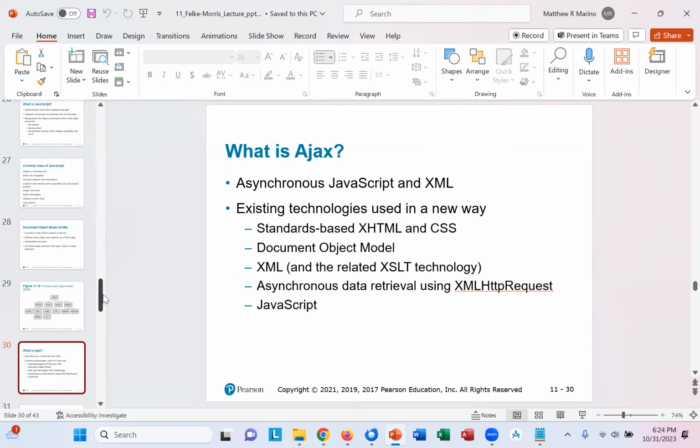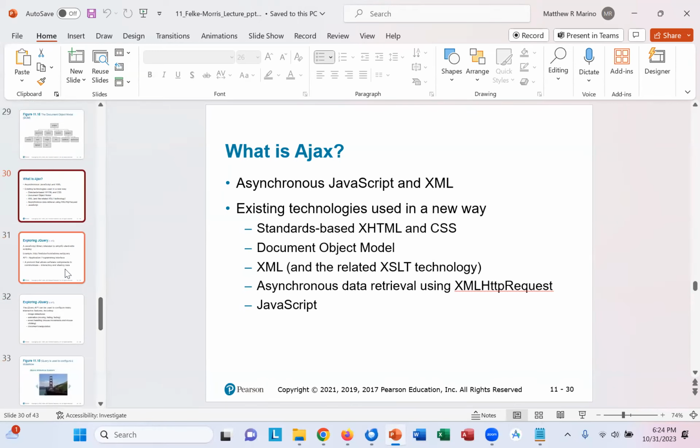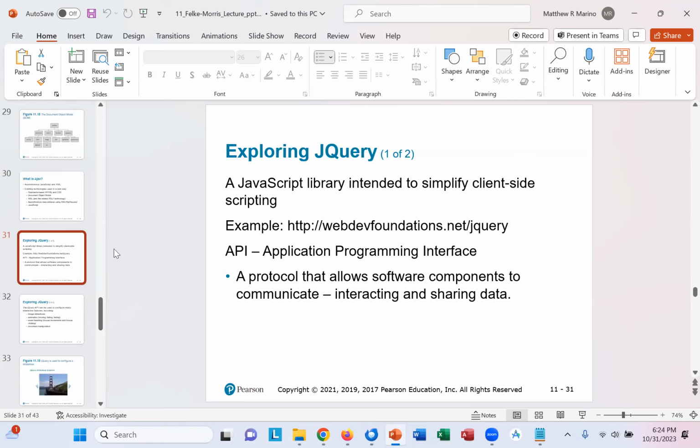And again, like I said, we'll touch more on that in the spring in 2106 if you decide to take that with me. So we'll touch on jQuery, I believe the 28th of November. Our whole class is geared towards that. But it's simply an extension or library built to make things easier with your server needs, what you're doing.